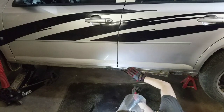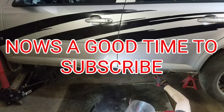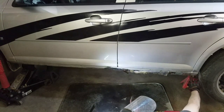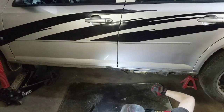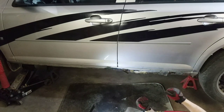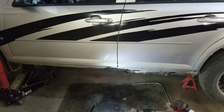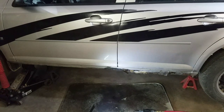All right, the main goal here is just to remove the majority, the worst stuff out of here. Basically, I'll just cut up along here, come down, just cut out the main section of the rocker so I can get in and see what we're working with. Make sure you wear protective equipment. Last thing you want to do is have to go get a tetanus shot, stitches, or something dug out of your eye.